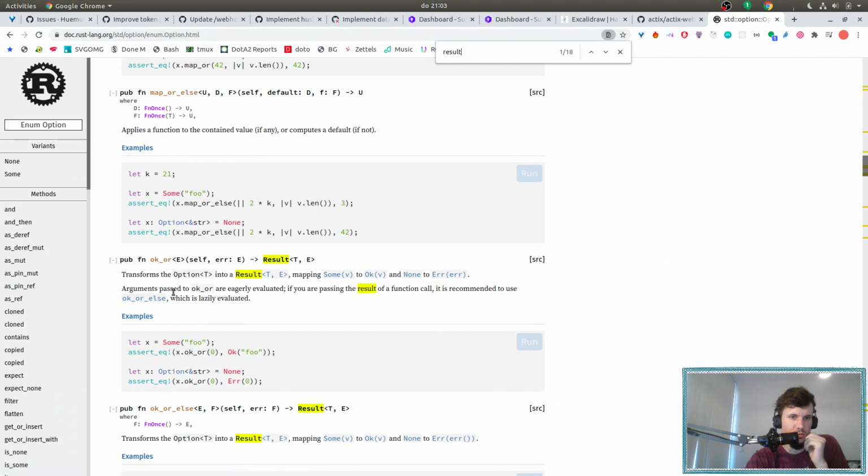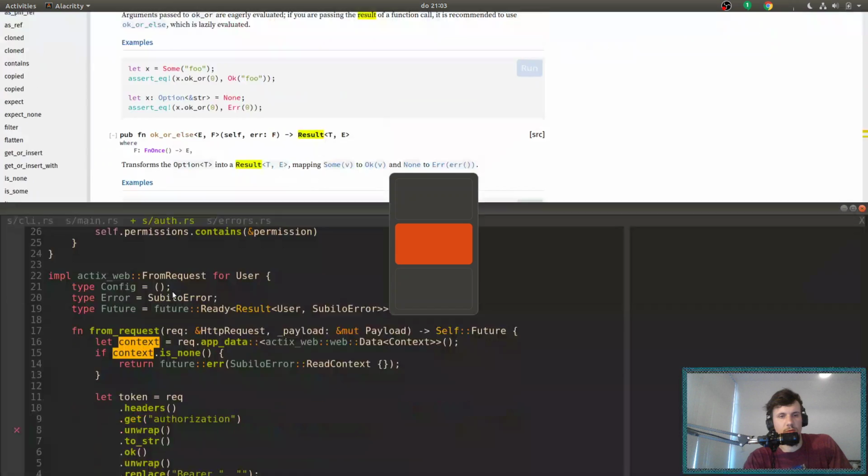Okay, or... transforms option into a result, mapping some to okay and none to error. Okay.